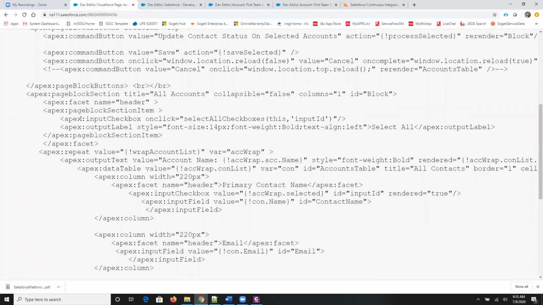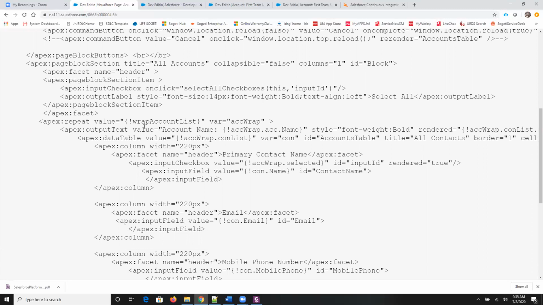And then the input checkbox itself. Now, this is where we use the repeat value functionality. The repeat value is driven from the wrapper methods of the account list. So what exactly is the purpose of the repeat value?